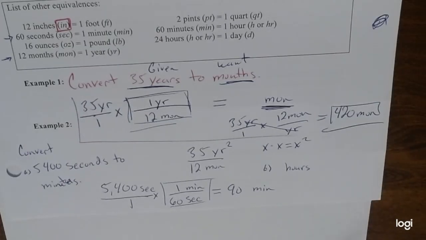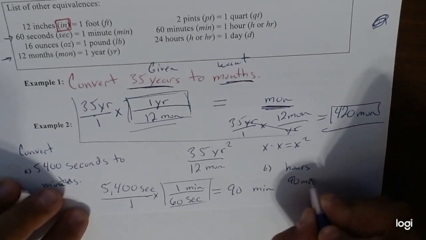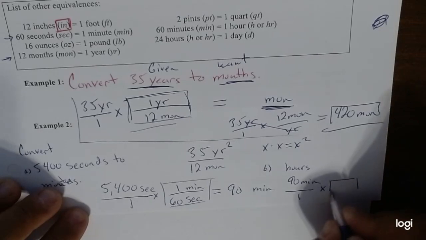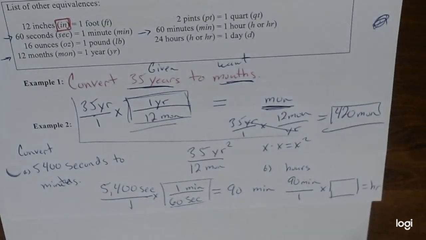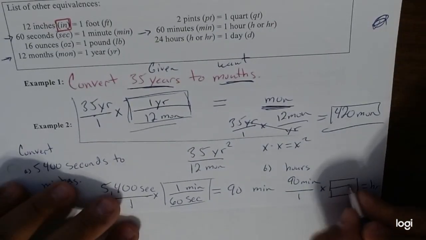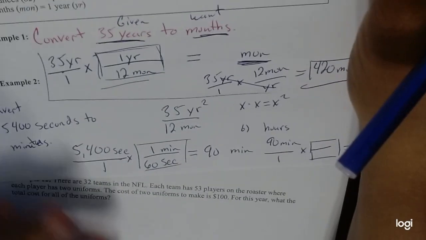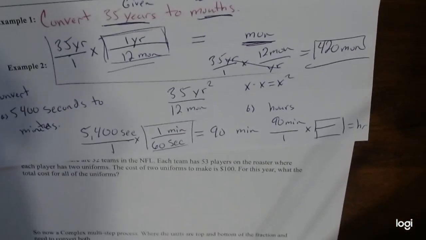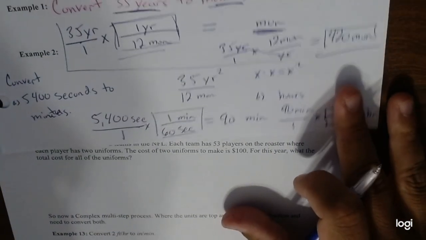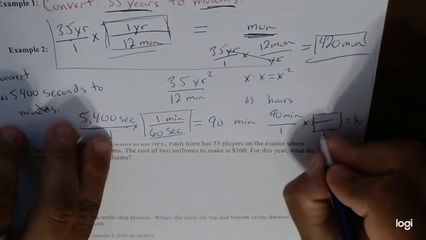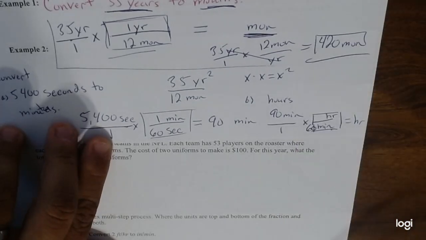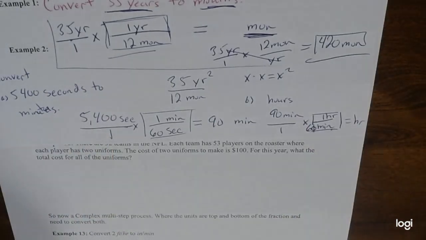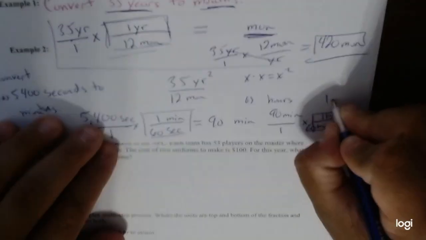Well, start with the given, so 90 minutes. And again now, what equivalency tells us goes to hours? Well again, we know there are 60 minutes for every 1 hour. Now again, the question becomes what goes on top and what goes on the bottom. So hopefully it's going to be the same process. We want minutes on the bottom because that cancels out, hours on top. Now we plug in the actual numbers, 60 minutes for every 1 hour. So again, we divide. So 90 divided by 60 gives you 1.5 hours as your answer.